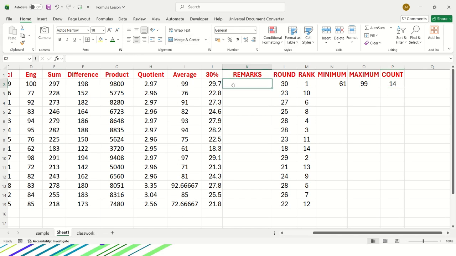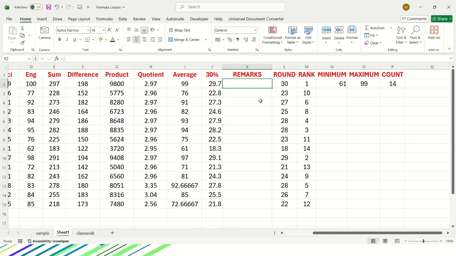Now, what is the purpose of remarks? Remember, in Python, we have what we call now passed or failed. In programming, we have this one, the if condition. So, in our case, if the score or if the percentage is greater than 25, it will be displayed now passed.